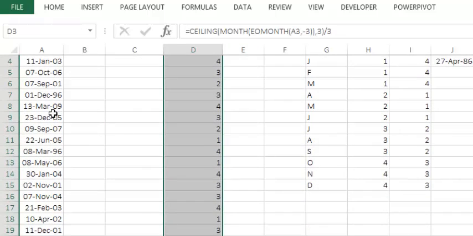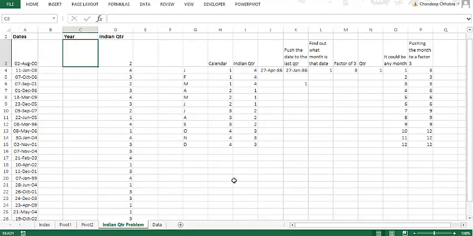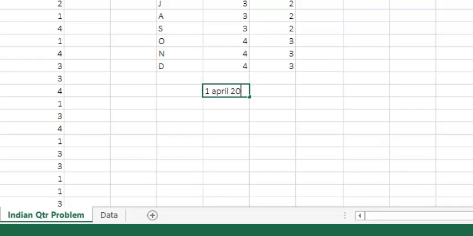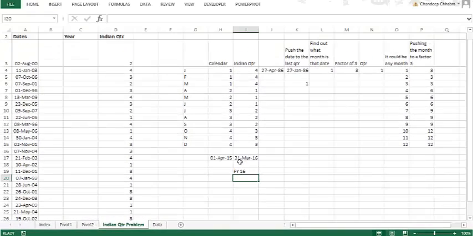Now that we have the quarter number, we are going to find out which year it is, right? So in the Indian fiscal year, how do we do that? Let's say from 1st of April 2015 till the 31st of March 2016. So this is financial year 16, FY16, right? So all the months in financial year 15 will also fall under financial year 16. So we actually want 2016 from months starting April, May, June, July. So from all these months, we want the next year, right?